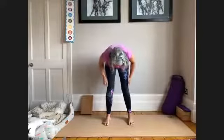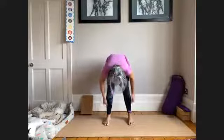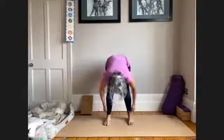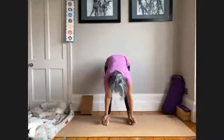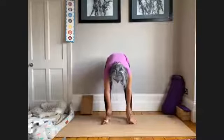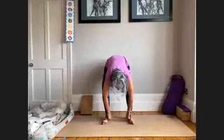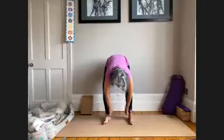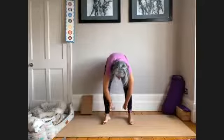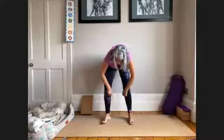So now we're traveling downwards for the yang. Let's stop at the knees, outside of the ankles, and we're going to go all the way to the fourth toe. And now we're going to come back along the inside, so back to the big toe. This is for the spleen. So the liver connects with anger, the gallbladder connects with courage, the spleen relates to empathy. So we can travel along the inside of our leg.